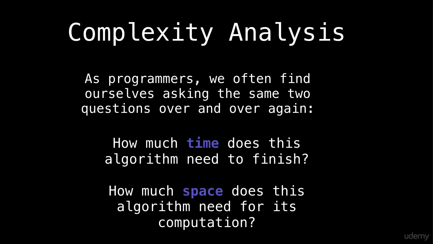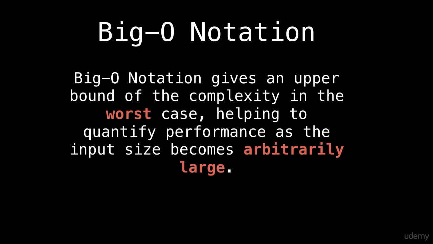So, if your program takes a lifetime of the universe to finish, then it's no good. Similarly, if your program runs in constant time but requires a space equal to the sum of all the bytes of all the files on the internet, your algorithm is also useless. So to standardize a way of talking about how much time and how much space is required for an algorithm to run, theoretical computer scientists have invented big O notation, amongst other things like big theta, big omega, and so on. But we're interested in big O because it tells us about the worst case.